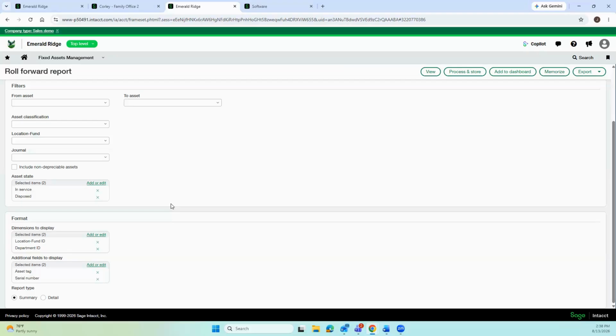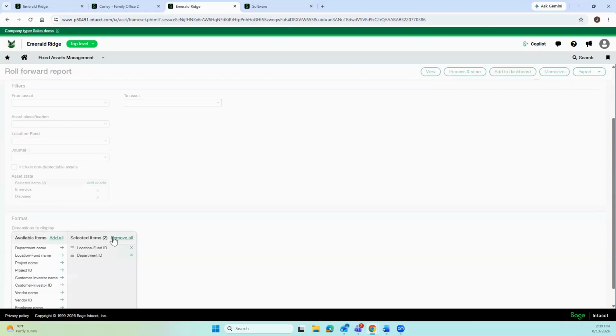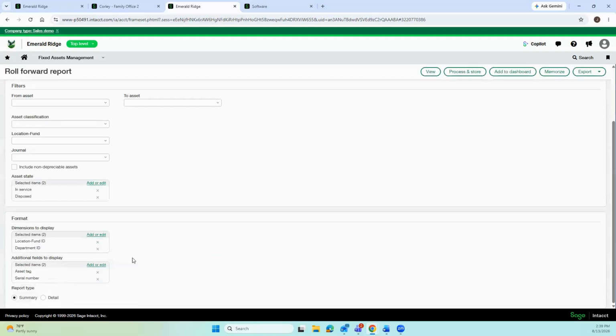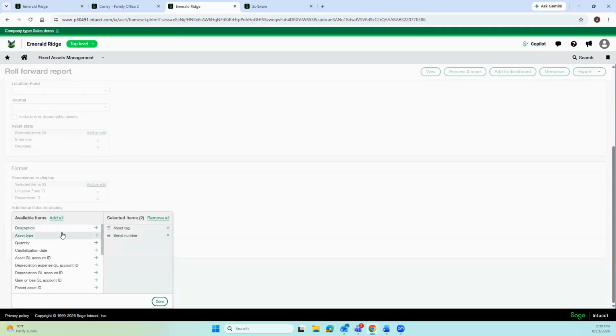But with release 3, we have the ability to add in more dimensions. So for me, I have chosen entity and department. You may need to choose project. You may want to include IDs versus names. These are all your choices and how you want to build. We also now have the ability to show additional details on the asset record, things like asset tag or serial number. These are things I really like in terms of having a little bit more flexibility in sorting or grouping my assets straight from that asset detail.